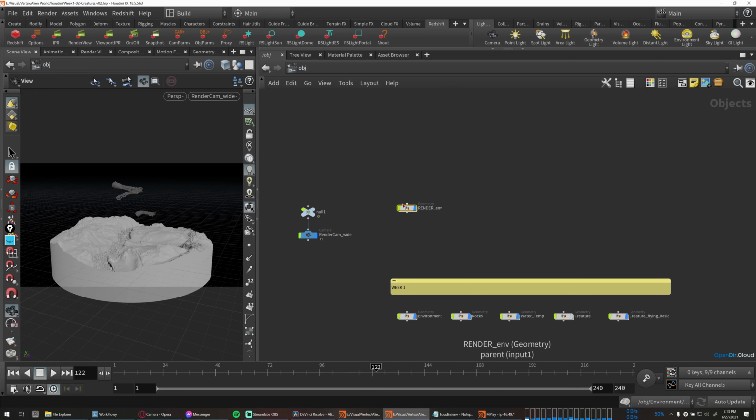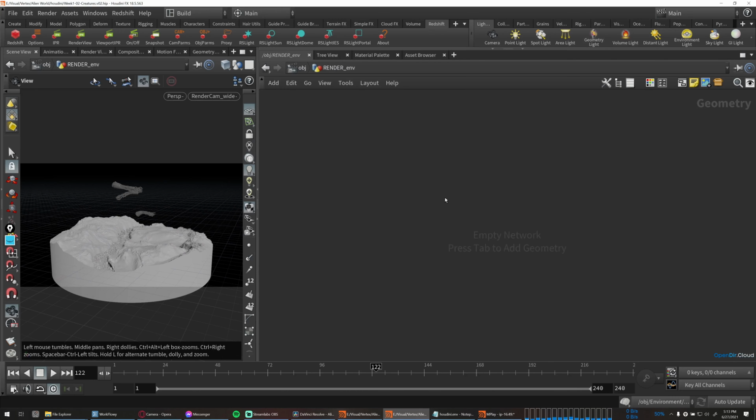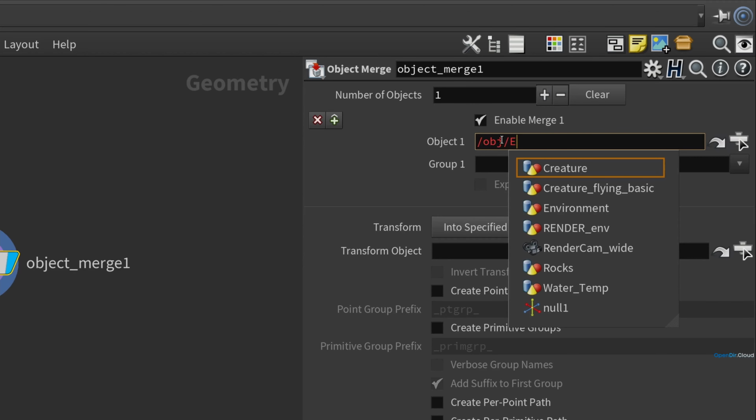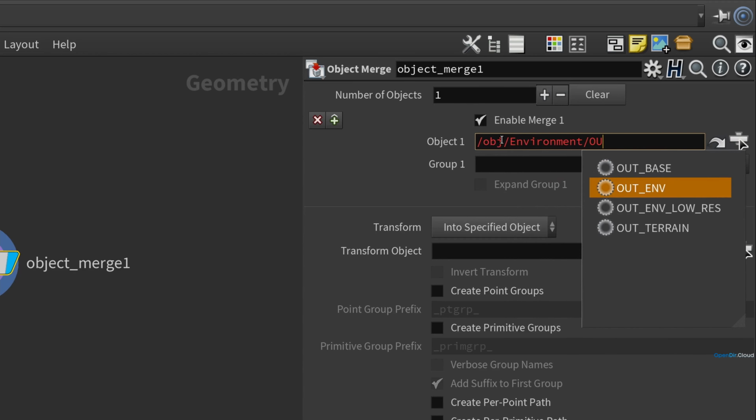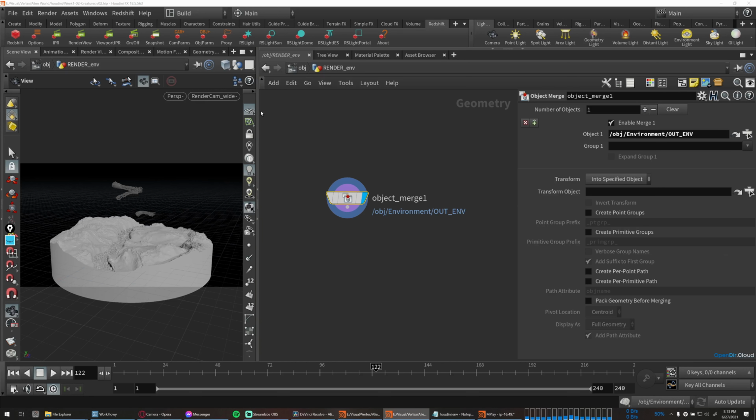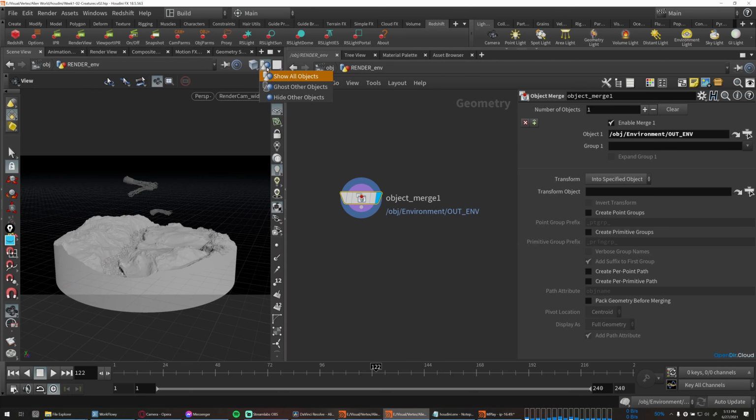So we can create one for the environment, and if we dive inside here, you can just do an object merge and point this to obj/environment/out-env. And when you're setting up these render objects, you might want to turn off the display of other objects.